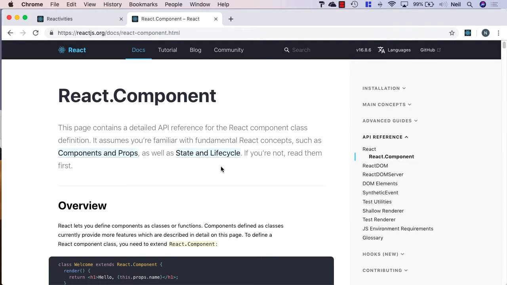Now, I've mentioned React hooks several times already, and we will be doing the equivalent of this using React hooks. But because it's so early on, and just in case you've never used React before, I just want to take a very brief look at a React class component to do this. And then we'll look at doing the equivalent in React hooks.